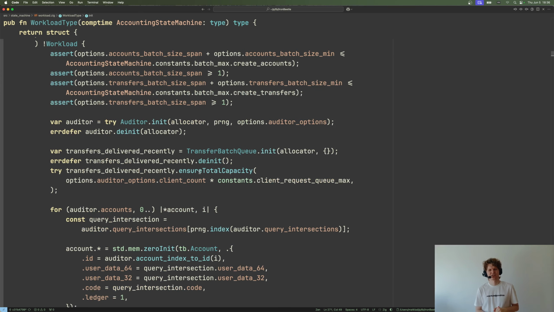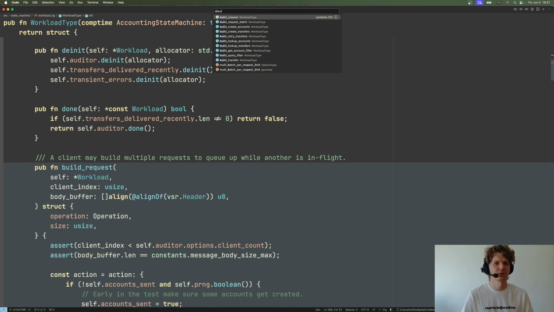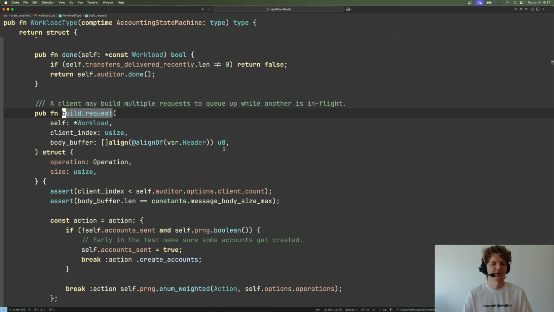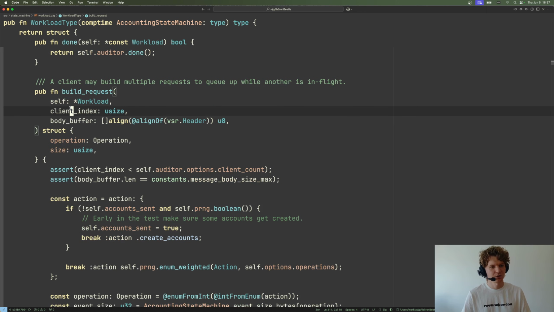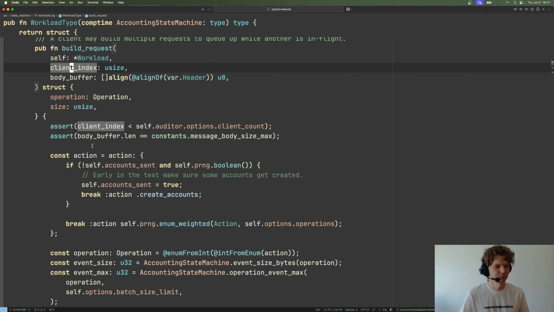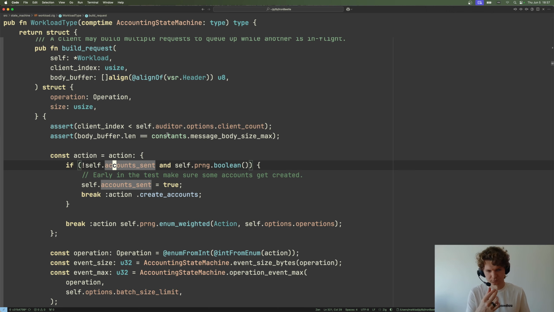It's kind of still, I'm still curious how we actually build a request. Okay, let's just see build request. How we actually build a request. Okay. So presumably the first request we ever do is that we create accounts.